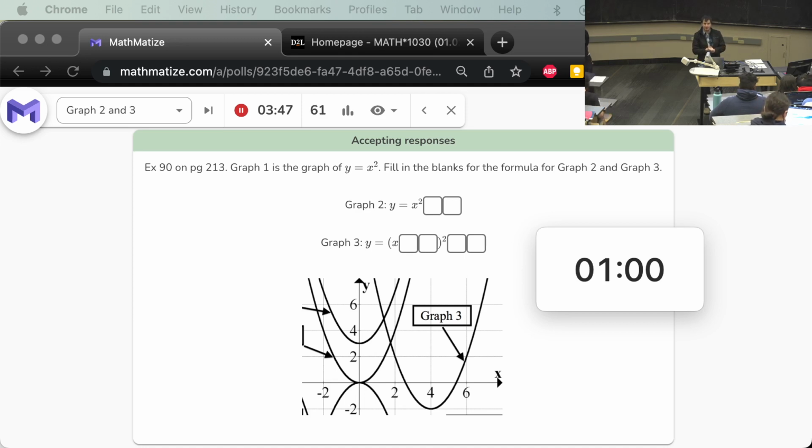Okay, so it's 4:30. We're going to get started with this problem, which is on page 213 in your notes. If you go to page 213, these graphs, graph 1 is something familiar: y equals x squared. All the other graphs, 2, 3, 4, 5, 6, are shifts and moving arounds of this graph and flips. We did most of them last class. So you should be able to take what we did last class and apply it to get the formula for each of these curves.